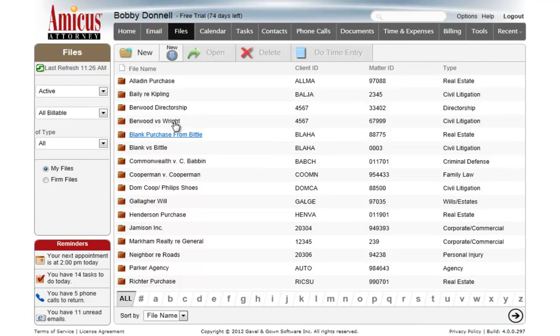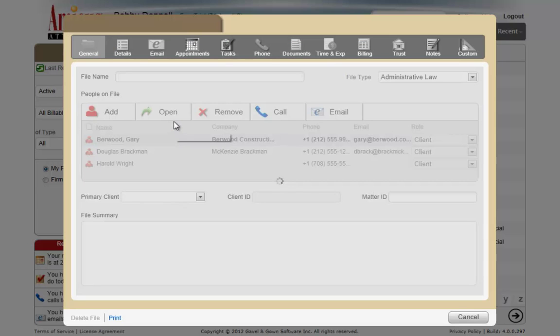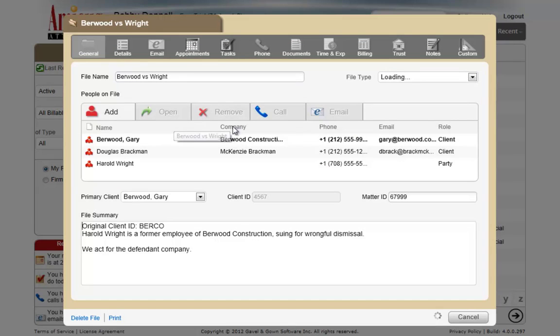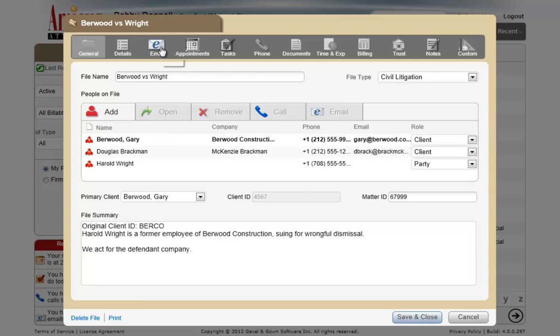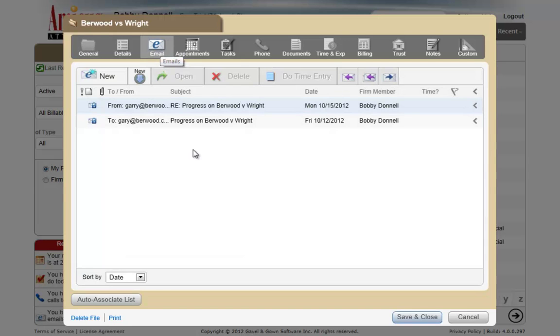So if we pick a file, let's open, say, Burwood and Wright, we can see in that file not only all the file details of various kinds and everything else that's in Amicus, but any emails that have been sent or received by me or anyone else in my firm on the file, which is another one of the great powers of Amicus Attorney's email control.